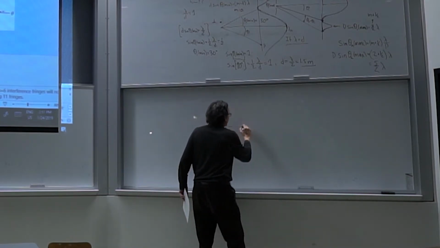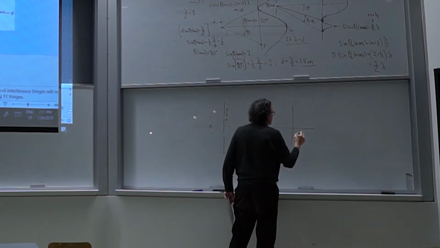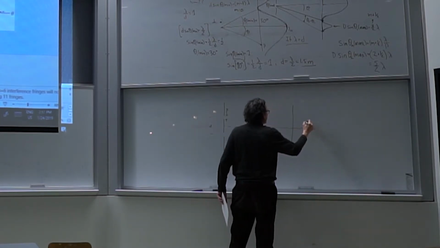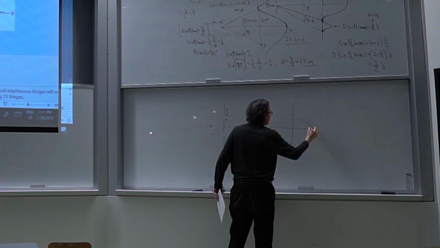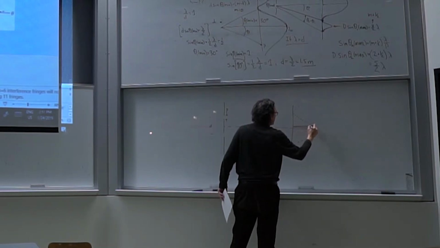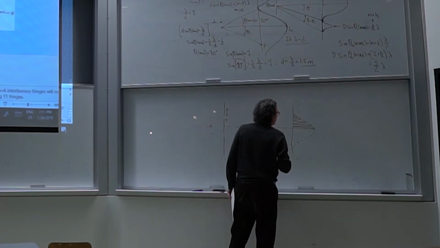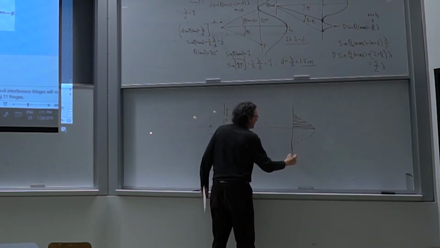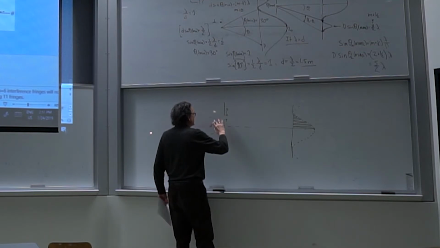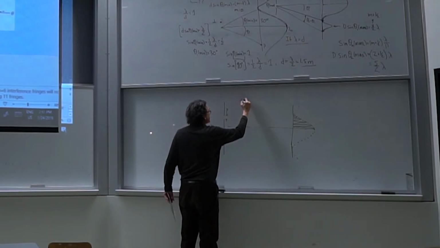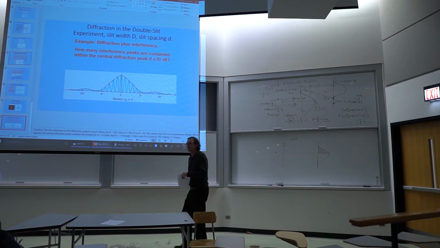And what we're going to calculate is how many diffraction interference peaks there are. So let's look at the diffraction envelope. This is the single slit diffraction envelope, and within that, I have the double slit cosine squared modulation term. And of course, it's symmetric on both sides. I won't draw it out. And I'm given a condition that the spacing between the slits, little d, is equal to 6 times the opening of the slits. So the opening of the slits is 1/6 of the spacing.